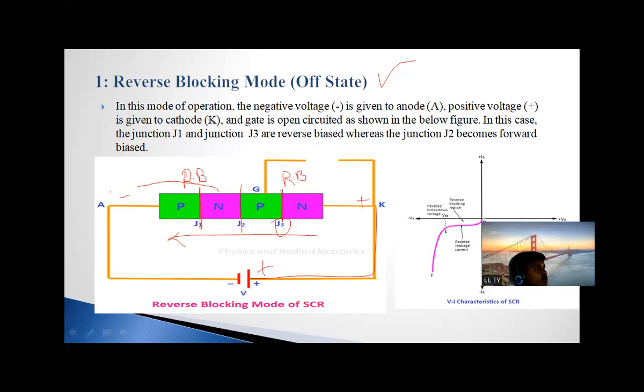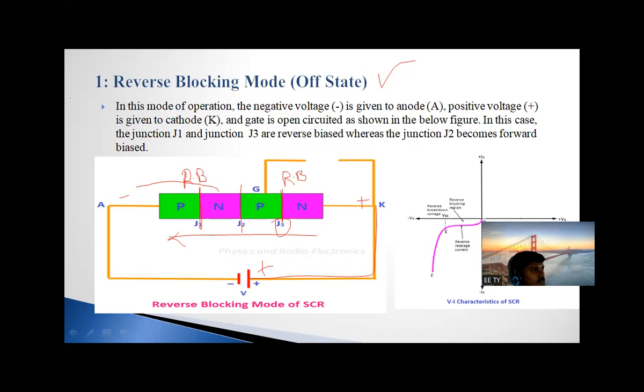It will act as an open switch. For example, I kept the mobile at this side, and I want to bring this mobile downside. If I leave this mobile, it can come downside. If I do not leave it, it will not come down. So here junction J3 is not opening, right? Junction J3 is closed, so it is not releasing any current. So that's why there is no chance for current to flow from cathode to anode.